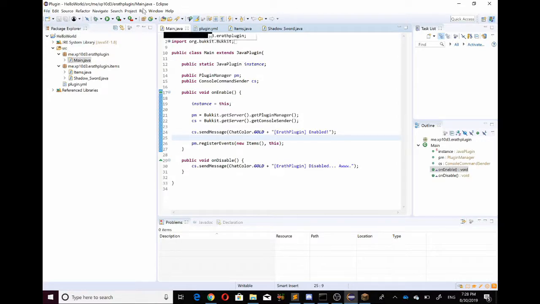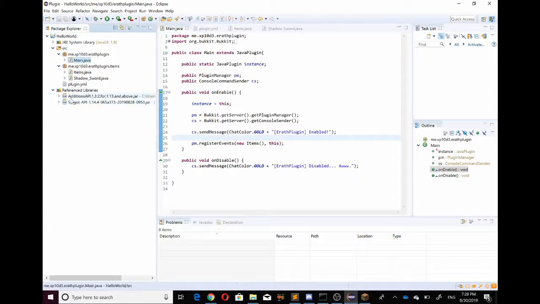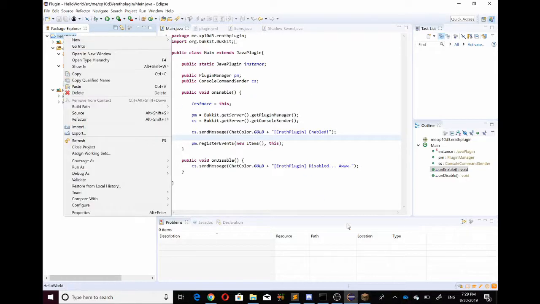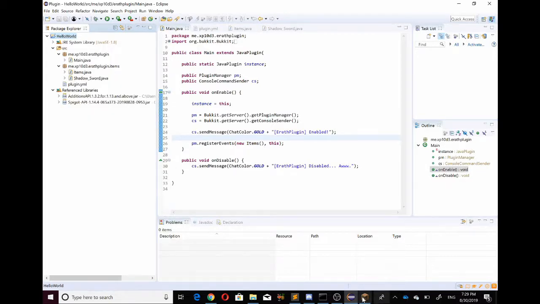And again, you have to use Eclipse. You can try and use Notepad or whatever you use for coding, but it's a huge pain because you have to create all these folders and it's not as good as if you used Eclipse. So download Eclipse. And you have to also add reference libraries, including Additions API, by right-clicking and selecting build path and changing it, adding external jars. And I'm not going to do that because Eclipse is crashing. But that is the fourth way, and probably one of the best ways because you can add custom lore.